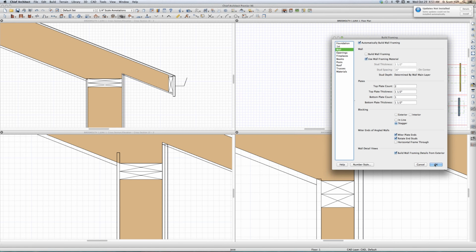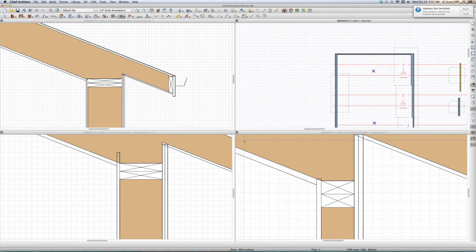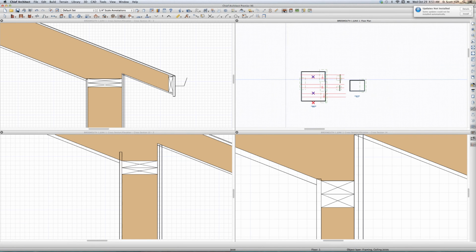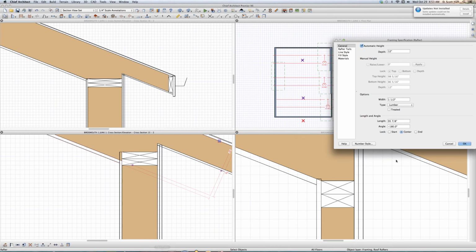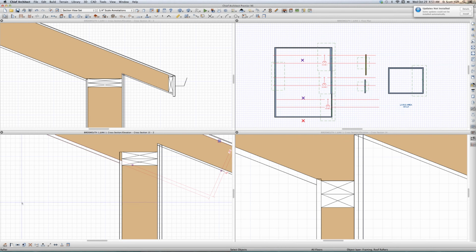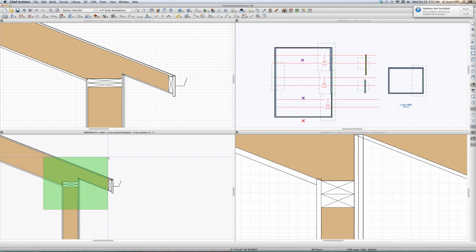Watch this wall on the 2x8 wall as we go down. Oh, it didn't. Wait a second. What happened? F12. It just went back up. There it is. There's no rhyme or reason. It doesn't make sense to me.